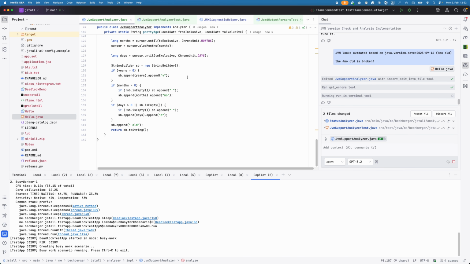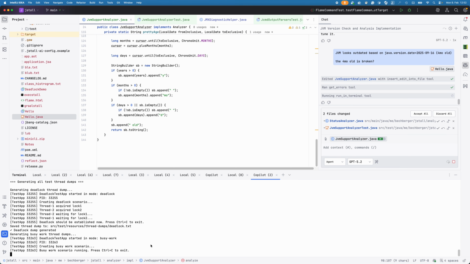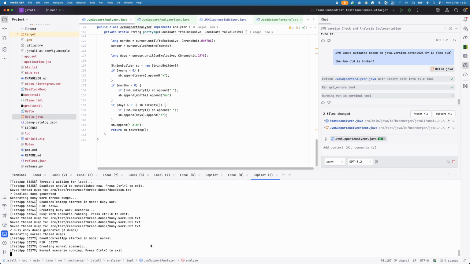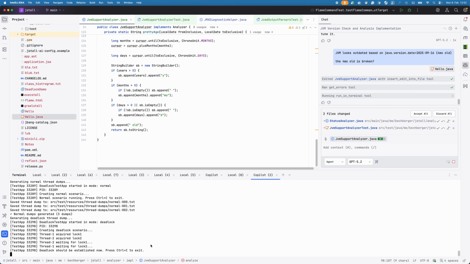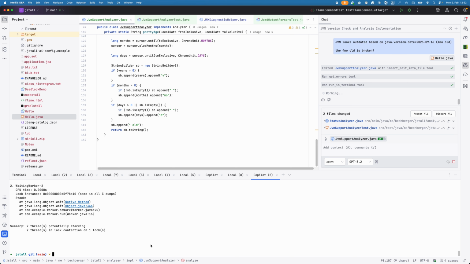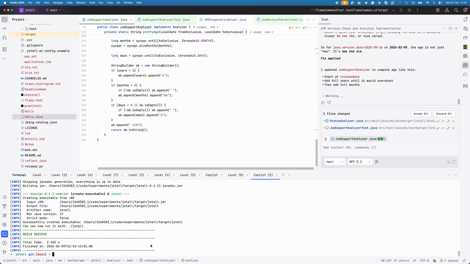Now it runs the test to check that everything's well. That looks good. And let's try it again.